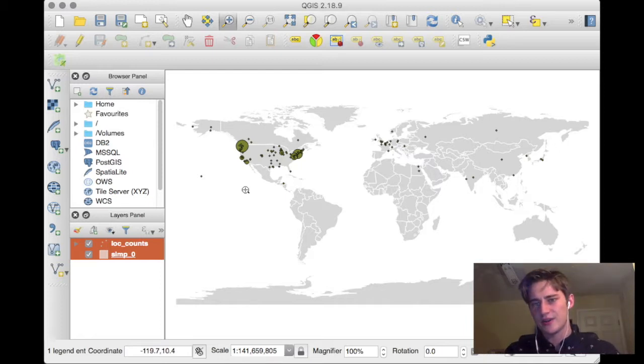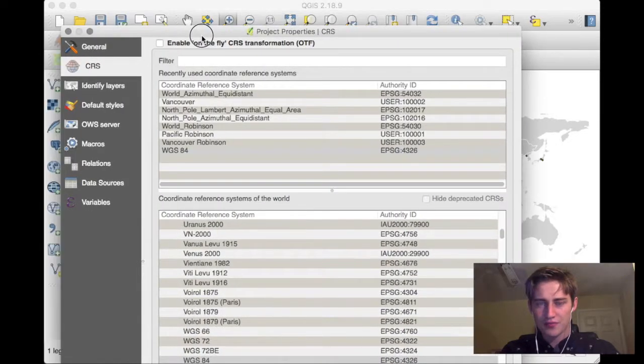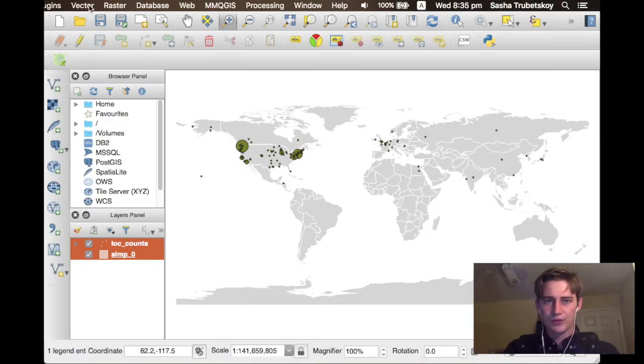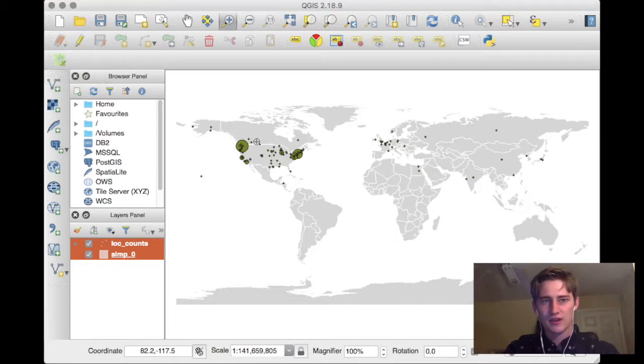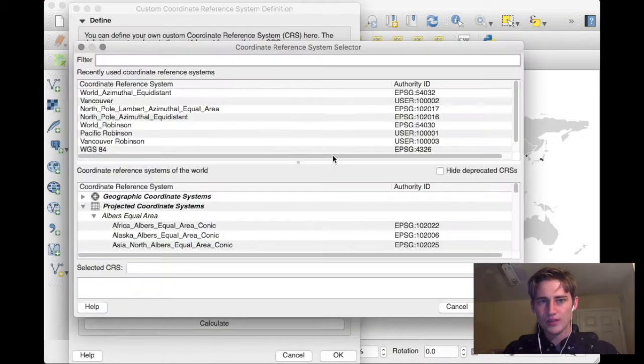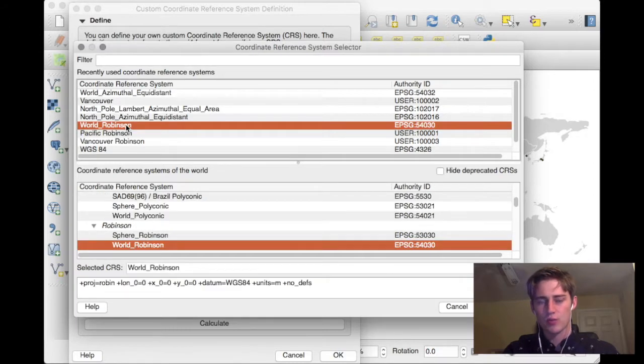And that doesn't make a lot of sense if the thing you're focusing on is Vancouver. Now, it took me a while to figure out how to make custom projections here, but what you do is, you can't see this. Okay, that sucks. You go to settings, and it says custom CRS here. I know it's cut off.